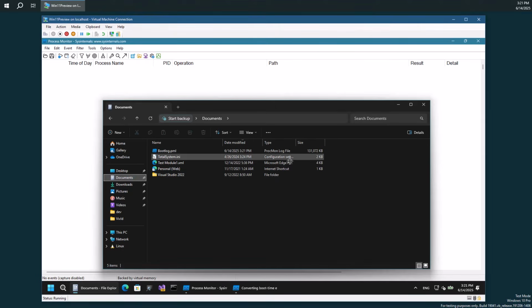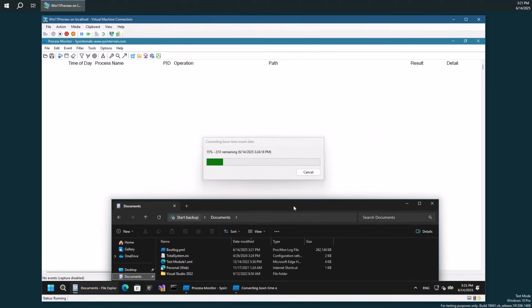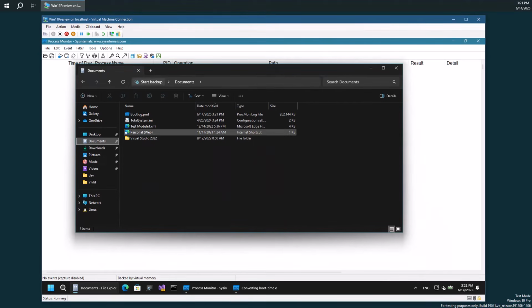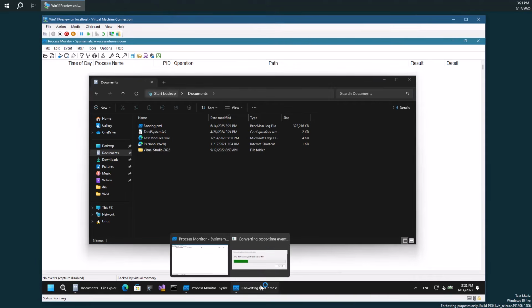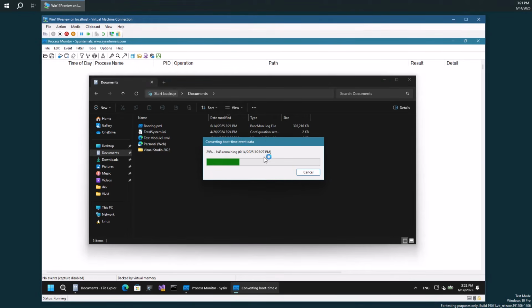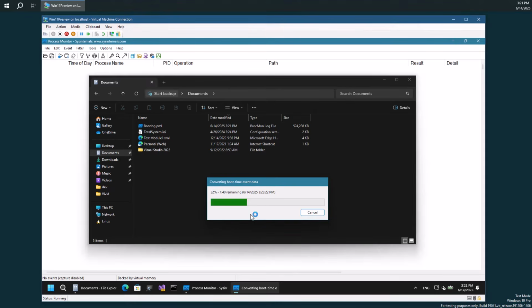So this file is right now, you can see it grows because it's processing these events. So it's writing them to the file. So you can see it's growing a little bit every few seconds when Explorer is nice enough to update things. You can see again it takes some time because of the sheer amount of data that has been accumulated there. So I'm going to pause the video a little bit so you don't get too bored until this fills up.